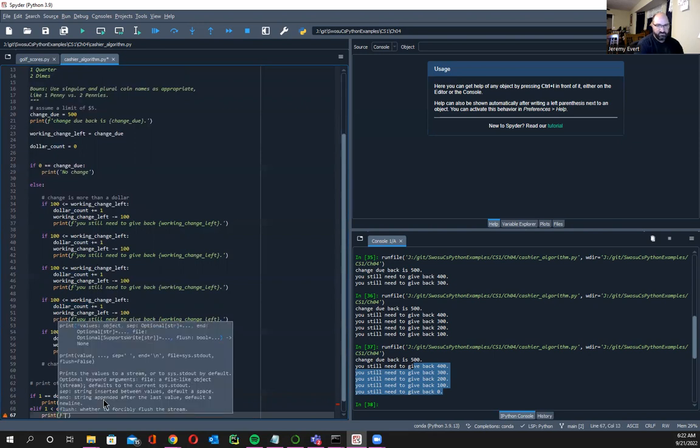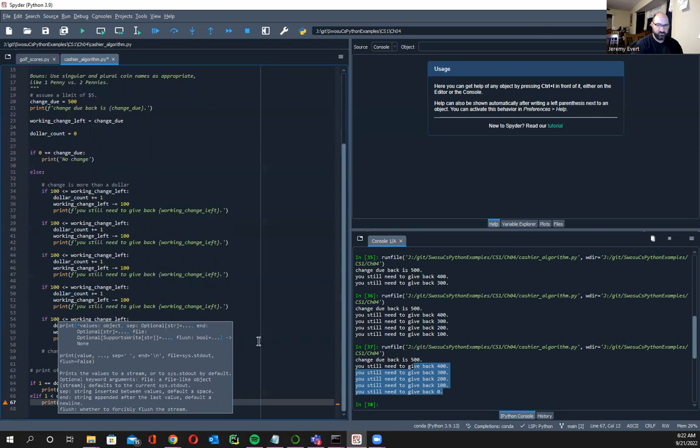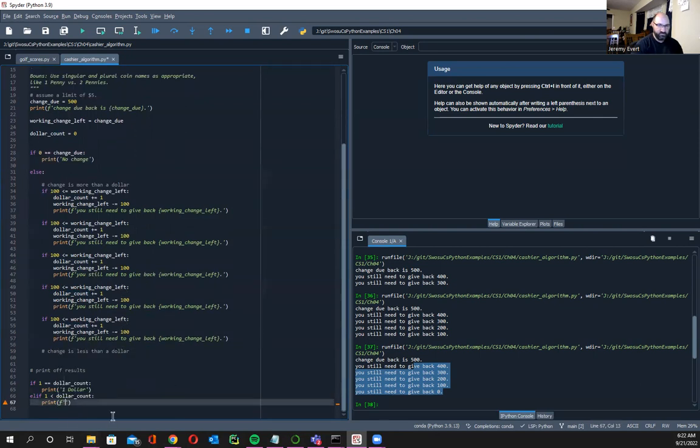This time I'm going to use the formatted print. And the reason I want to do that is I want to do dollars. Okay, so let's clear this up.